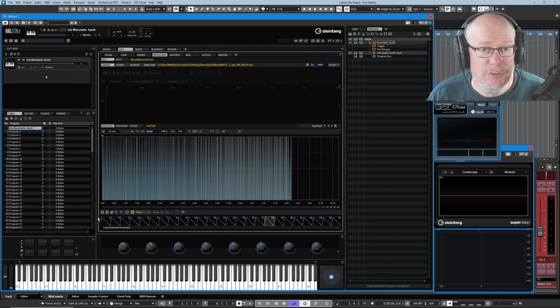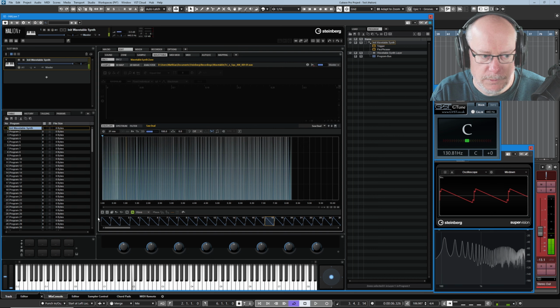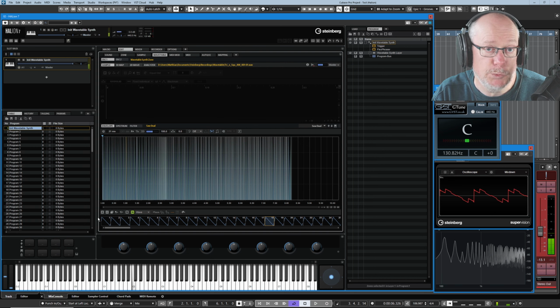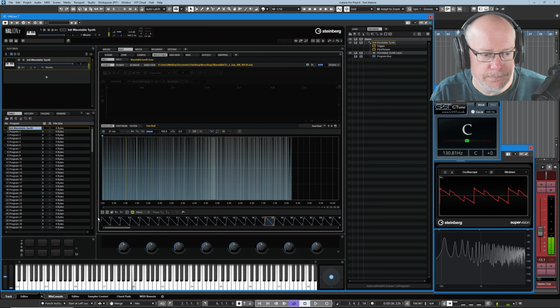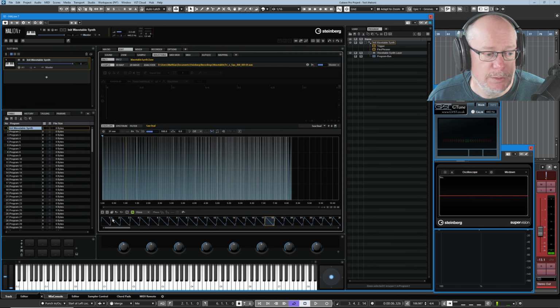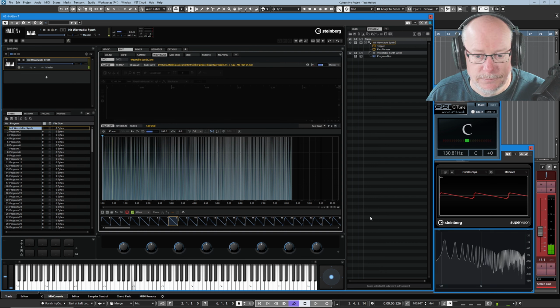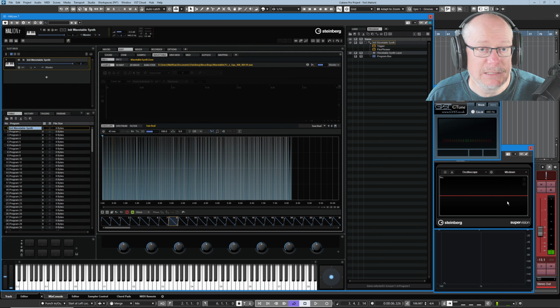Let's have a listen to the sound before we do anything. It's got kind of a filter sweep effect in the sound. Just to reinforce the point, if I solo any individual one of these waves and press play, you're going to get exactly that sound. This will sound much more similar to a simple sawtooth. And here you can see in the oscilloscope, that's slightly edited, but fundamentally it's a simple sawtooth.